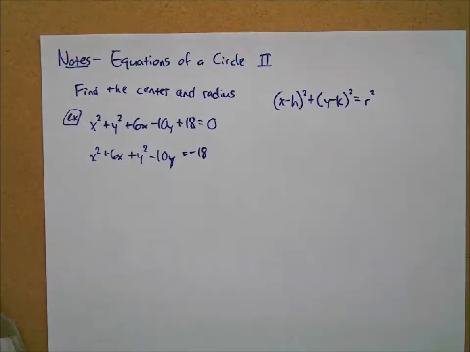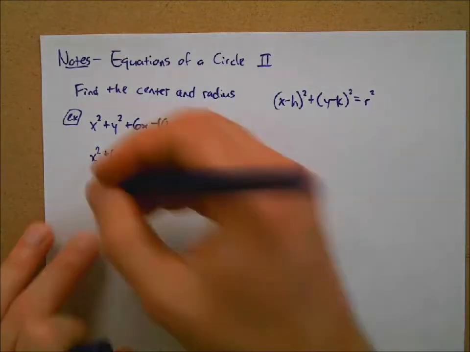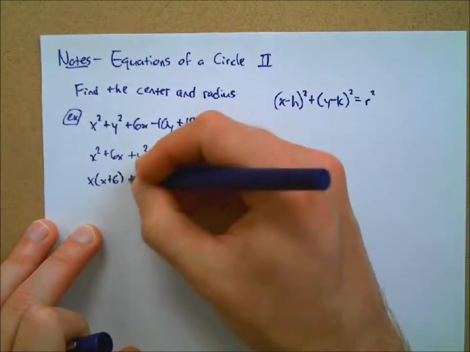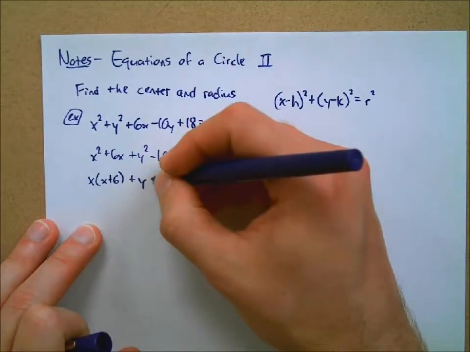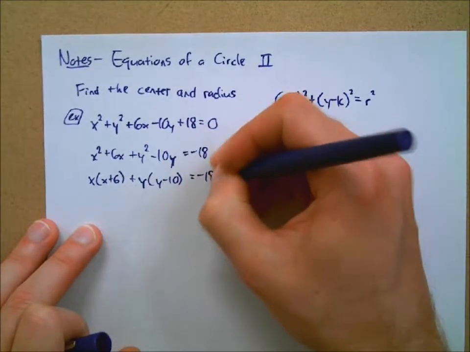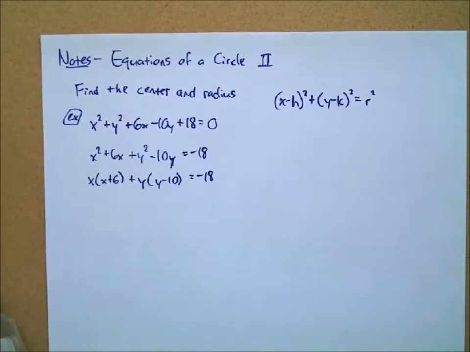Emma, did you have a thing you want to say? And then you can pull out x and we get x on the outside and then in parentheses x plus 6. Okay, yeah. So we could do this. And then do the same thing with the y's, yep, same thing. Factor out a y because there is a y in common there. So that's true. We can do that. So then can we say our center is at like negative 6, positive 10 here?